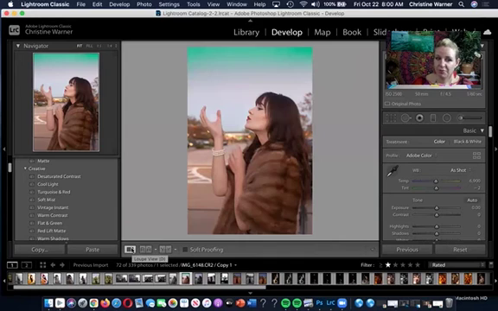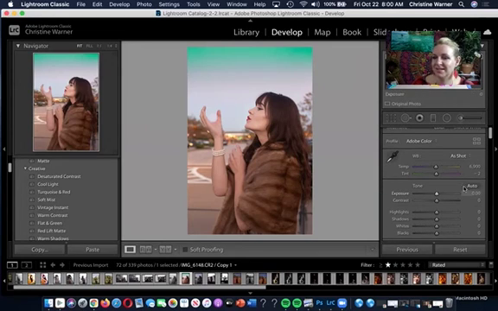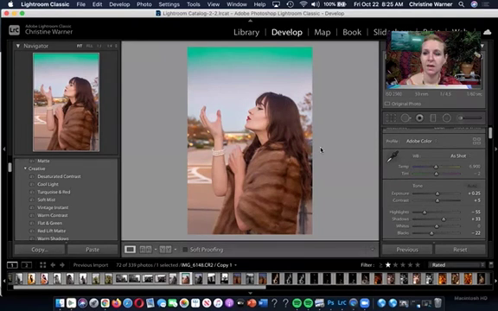So that's super helpful. There's so many other things that you can do, but that should be a pretty good starting point. You can hit the auto button to see what Lightroom thinks would be the best changes to make to begin with, and then you can go from there. So it obviously brightened her a little bit, and my lights just turned off, so I think that means that I'm done. Whenever you're finished with your file or multiple files, you can select more than one.